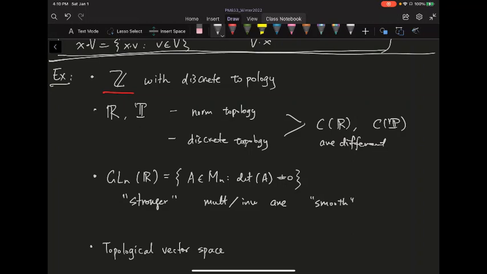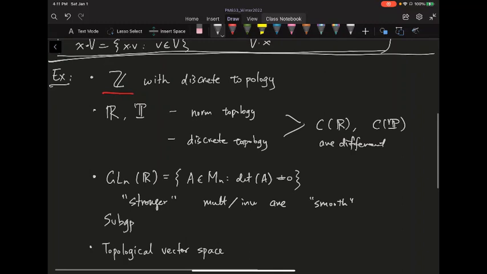So think about it, you have an n by n matrix, you do their multiplication, each entry is just a polynomial of the corresponding products and sums. So these multiplication and inverse maps are clearly continuous, but actually stronger than continuous. They're smooth, okay? And we can talk about their subgroups. So subgroups of these GL_n(R), or of course you can do complex as well, are related to something we call the Lie groups, okay? So this is a big class of examples. We're going to talk about a few Lie groups in this course.